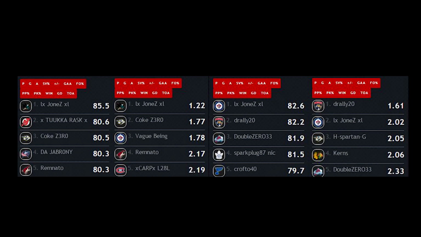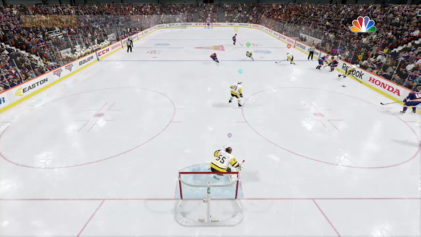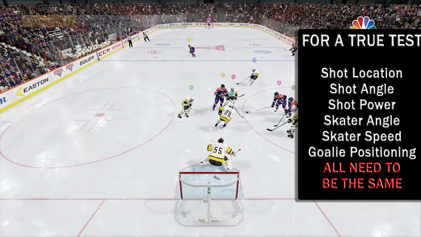Keep in mind that they all move at the same speed, and nearly all of our saves are going to come down to positioning, and very rarely is it the build that makes the difference. And even if I said that the hybrid class has a better blocker animation, or that the butterfly is better at 5-hole, that would require a test where everything is the same.